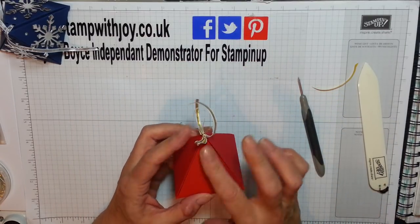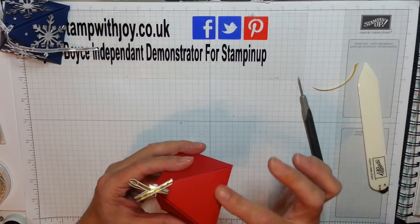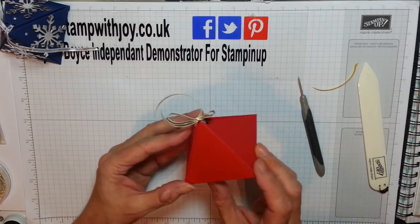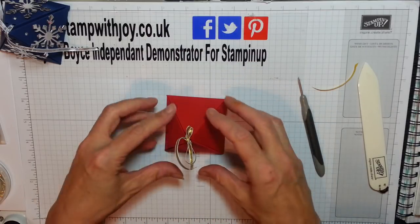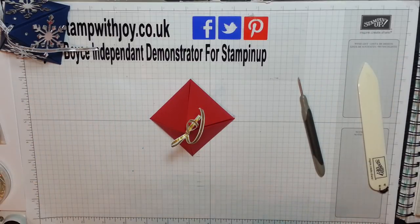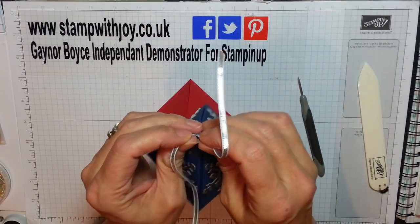You can stamp on there. You could have stamped on there before we joined the box up. You could add paper if you wanted to, and stamp some images on there. Absolutely lovely. I have gone ahead again and cut some more of these beautiful snowflakes out.